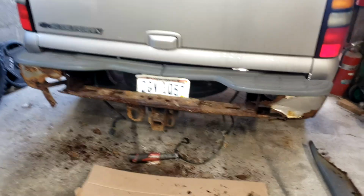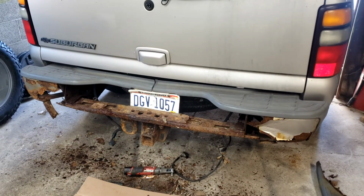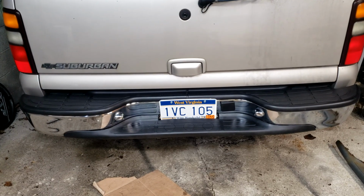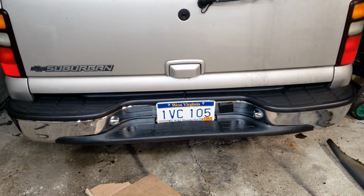Hello YouTube. Today we're working on this 2006 Suburban. We're going to take it from looking like this to this. This is a 2006 Chevy Suburban. Let's get started.